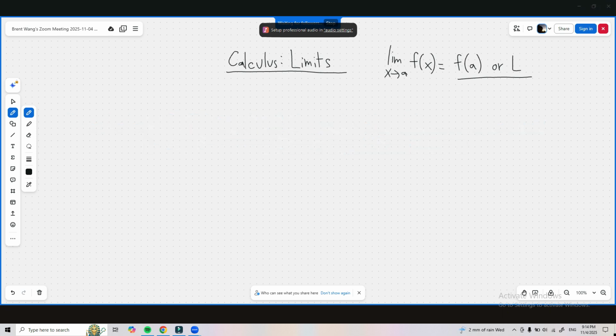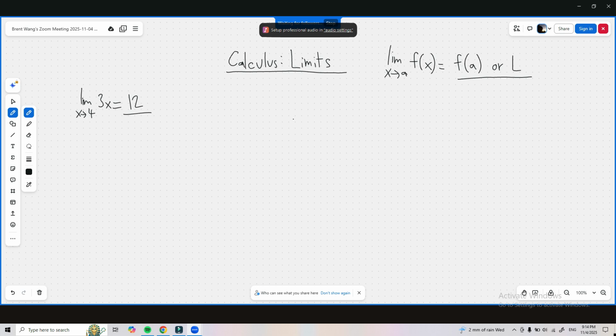Let me walk you through a very simple example. Let's say we're asked to find the limit, lim x approaches 4 for 3x. What is this equal to? I'm just going to go ahead and tell you that it's equal to 12, and I'm going to show you visually why this is true. Now, you could have probably already guessed, I just plugged in 3 times 4 and I got 12. But let's think in terms of a limit.